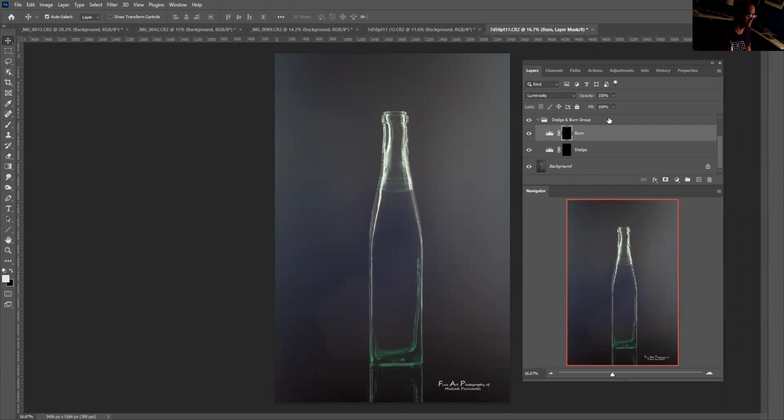I'm going to be painting on a black mask. I'm going to be revealing, burning at a luminosity. I'm going to do that right now. Make sure that my brush is normal and the opacity is 100.